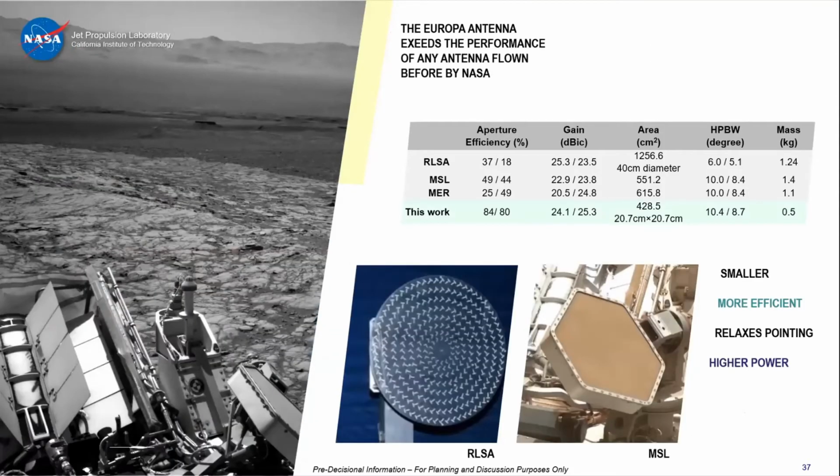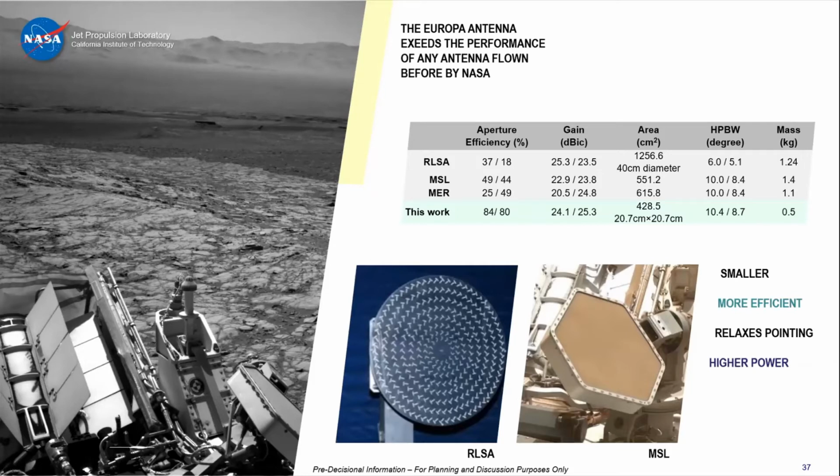Then comparing this technology with what has been used before: on MSL, they achieved about 50% efficiency. On NER, 25% efficiency at uplink and 50% efficiency at downlink. But those will not survive the environment of Europa because they are mainly made of dielectric. And then this one, a radial slot array, the one you see on the bottom, was the baseline for this mission initially and achieved 37% efficiency at uplink and 18% efficiency at downlink. That's the reason why we thought that DTE was not possible.